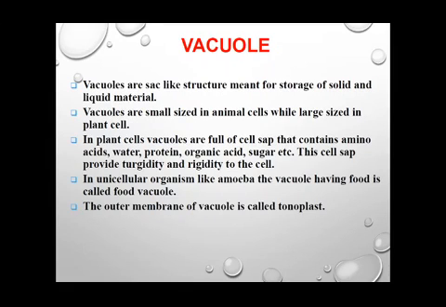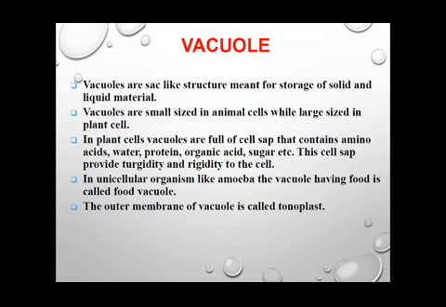Dear students, earlier we have studied about the cell membrane, who coined the term cell, what is a cell, and why the cell is known as the structural and functional unit of an organism. Many different cell organelles also we have discussed, like endoplasmic reticulum, mitochondria, ribosomes and their functions, the function of the Golgi apparatus, and the plastids, types of plastids and their function. So now the next structure which is found in the cell is the vacuole.